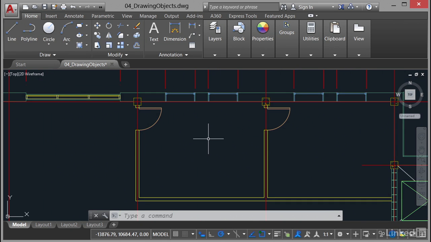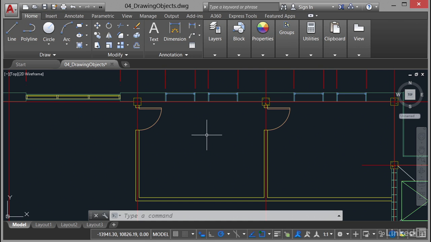Now the reason that we're going to be working on that particular room is we're going to add an extra wall, and what we're going to be doing is partitioning each of these two rooms into 2 rooms each, so we'll end up with 4 rooms instead of 2. Now I'm not going to take you into designing all the doors and everything. We're going to utilize the line command to draw the new internal walls.